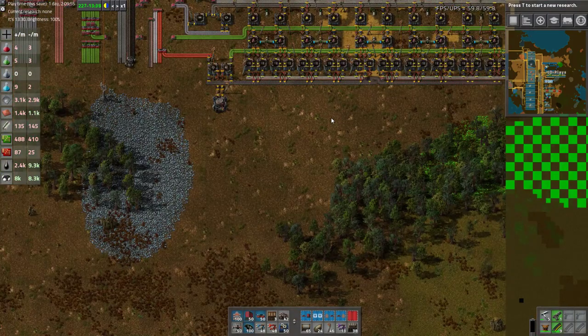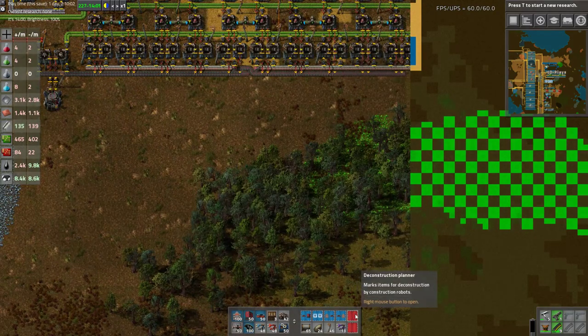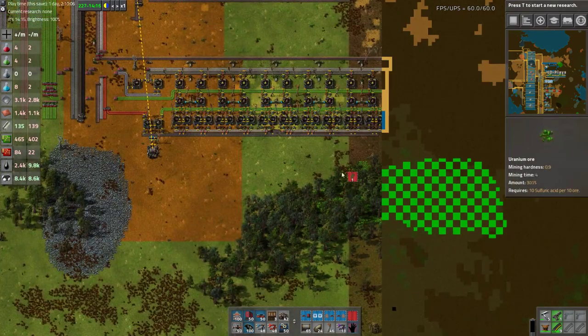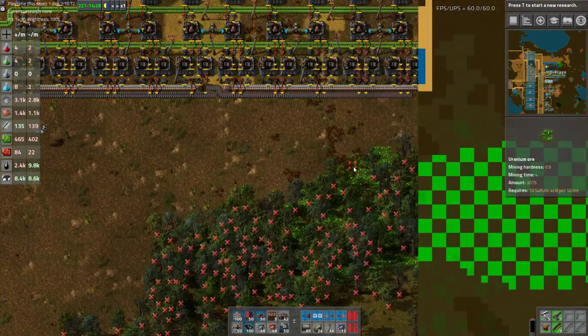So, the next thing we really need to do is look at our next science pack. And I want a second deconstruction planner, which, as you can see, for the whole game, stayed at the end of my inventory. And I want to select for trees and rocks only. So now I can come along and go, look, all this crap, out of my way. And I can just select arbitrarily, everything.